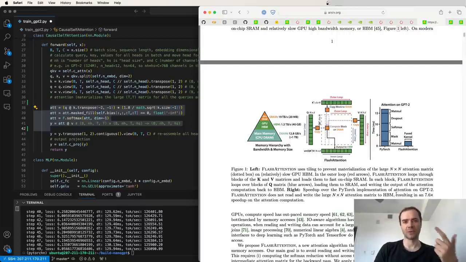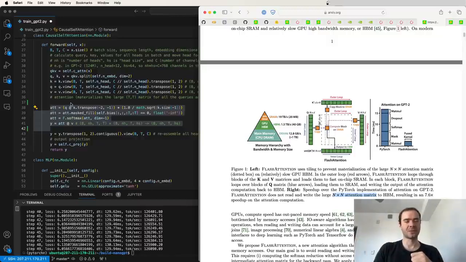And so even though we're doing more flops, the expensive part is the load and store into HBM, and that's what they avoid. In particular, they do not ever materialize this n-by-n attention matrix, this ATT here. Flash attention is designed such that this matrix never gets materialized at any point, and it never gets read or written to the HBM. And this is a very large matrix, right?